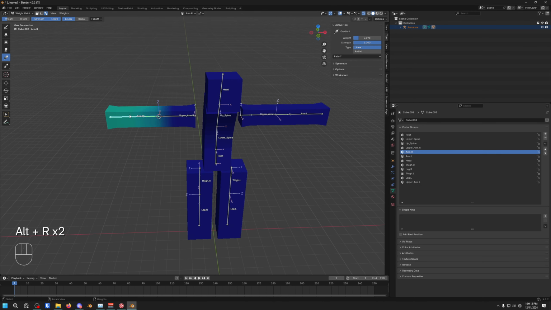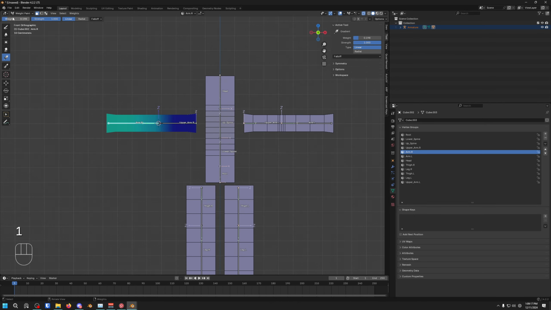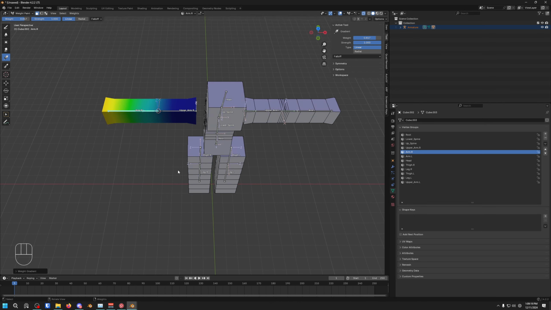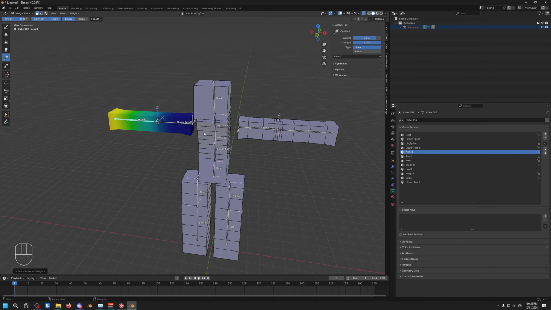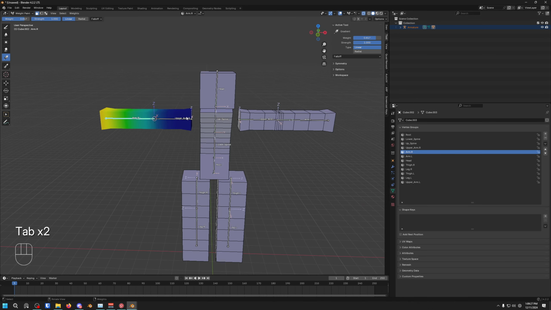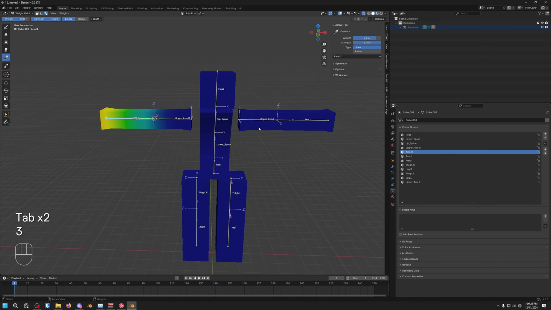So I'm going to do the same to the arm R. This arm R has been bugging me for a bit, so I'm actually going to upgrade. There we go. Add more vertices. There we go. Just add more vertices. Okay. So, okay, go back to bone mode. So now we're doing arm R.